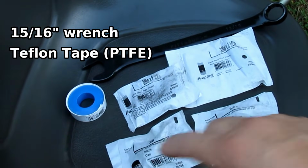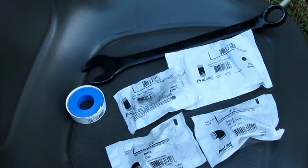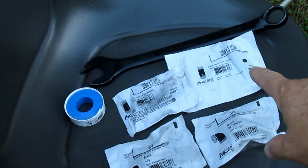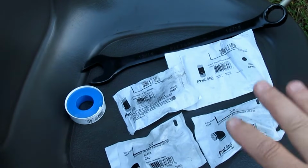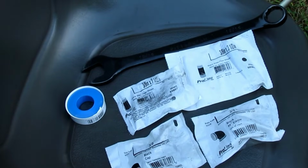That's to seal the pipe threads, and that stuff's good for up to about 500 degrees. Operating temperature on one of these engines is probably around 200, so it'll be fine. You're going to use 3/8 inch black or galvanized pipe. You can buy either one. Pipe fittings come in black pipe and galvanized pipe. You can use whichever one you want.